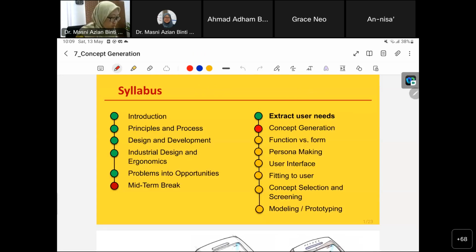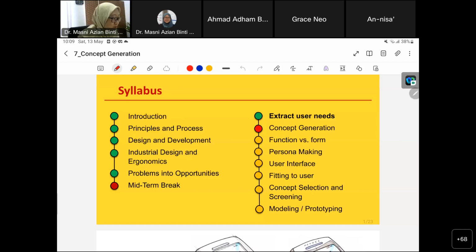Okay, so before we proceed, I think I'll just take the attendance from the participants from the online session. So first of all, good morning everyone. I apologize deeply for the delay because Saturday kan susah betul nak micromanage all the kids. So I'm having trouble to get out of the house as the soonest.